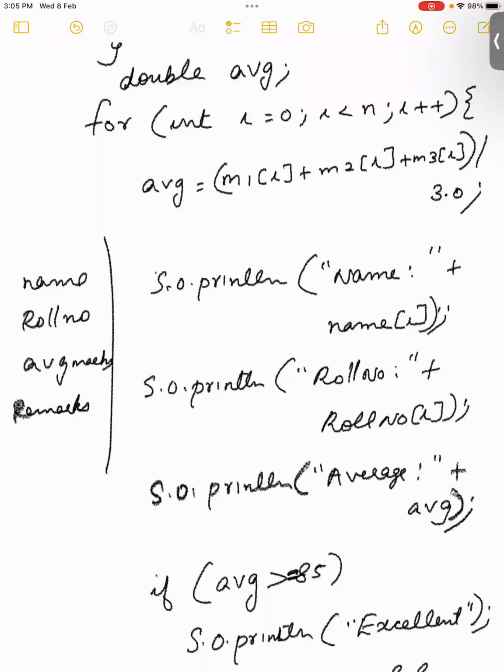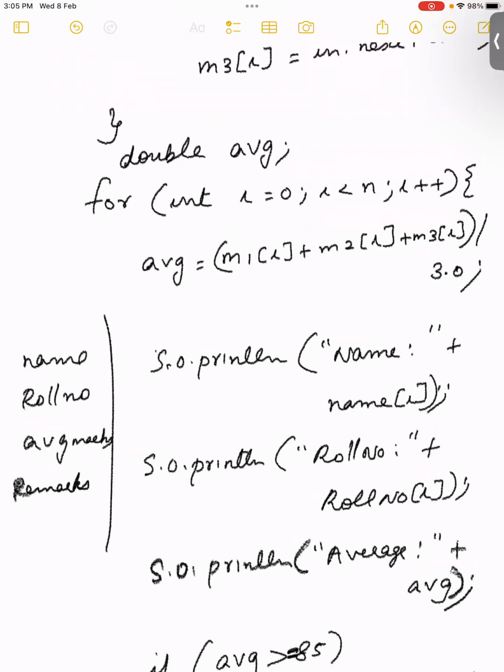Use one for loop to input values into the array. And if you can use the processing of array elements and displaying in the same loop, do it that way. Otherwise, you have to do it in 2 different steps. I have done this processing in the same step because if I'm calculating the average using one for loop and printing using another for loop, then I need to create one more array for storing the average values.